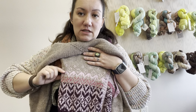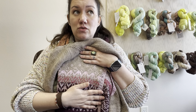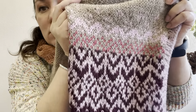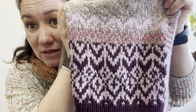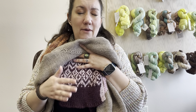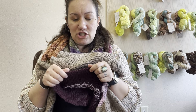When I tried it on I realized I needed to address the fact that I'm curvy and needed some extra width through the body, so I went up two needle sizes to a 7 and knit the remainder of the color work. If you look closely there's a minute difference in the gauges but it's barely noticeable. For the ribbing she called for a smaller needle, but since I had already increased so much from my initial size 4, I felt it would just pull awkwardly — so I used a size 5 for the bottom ribbing and used Jenny's Stretchy Bind-Off to create a nice stretchy edge.